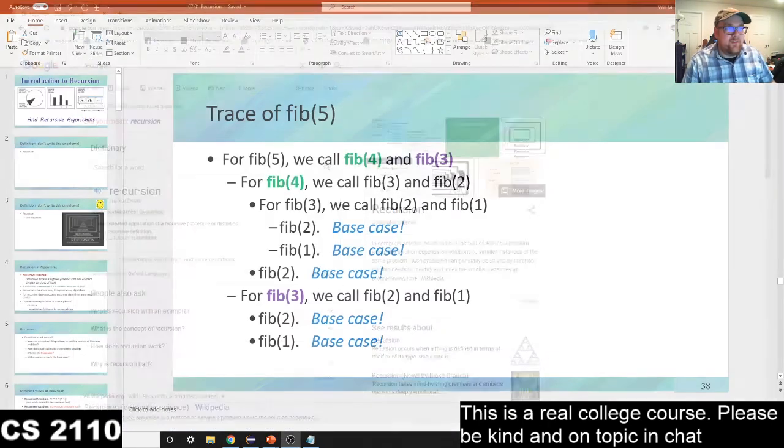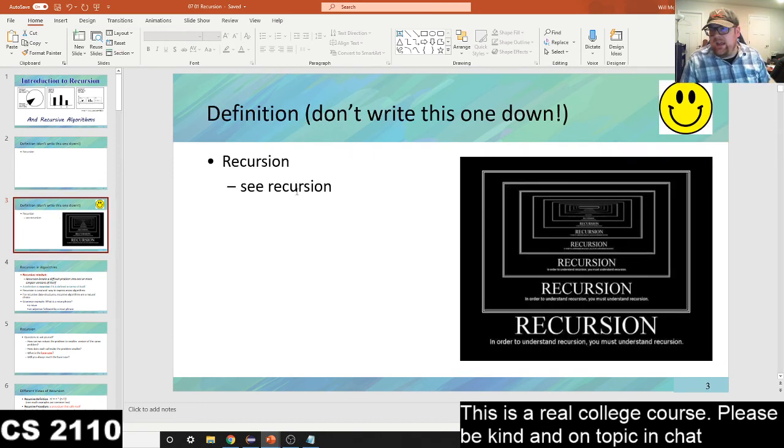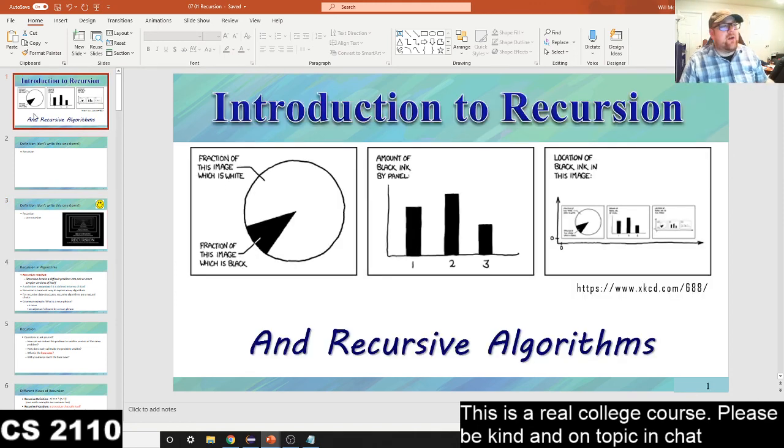Anyway. So recursion is not infinite, though that joke may imply that it is. Recursion is not an infinite cycle necessarily, though it can be. Recursion rather is a self-referential process. So you can see, for example, the fraction of this image which is white, the fraction which is black. This is all self-referential.